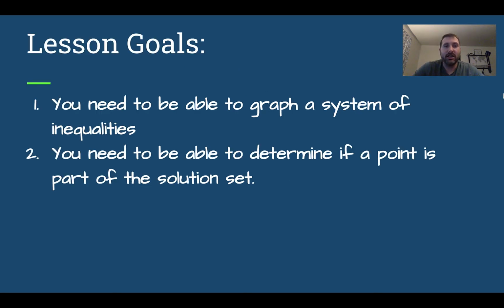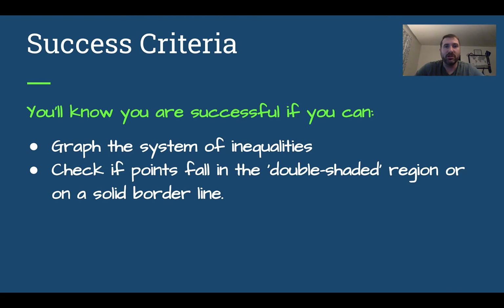After this lesson, you need to be able to graph a system of inequalities, and you need to be able to determine if a point is part of the solution set. You'll know you're successful after this lesson if you can graph the system of inequalities and check if points fall in the double shaded region or on a solid borderline.